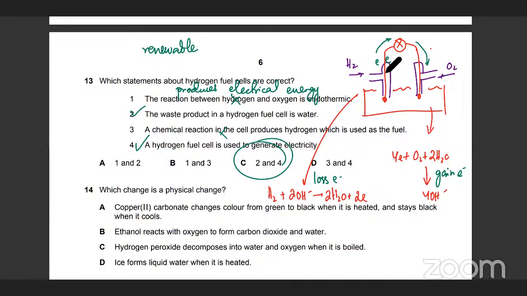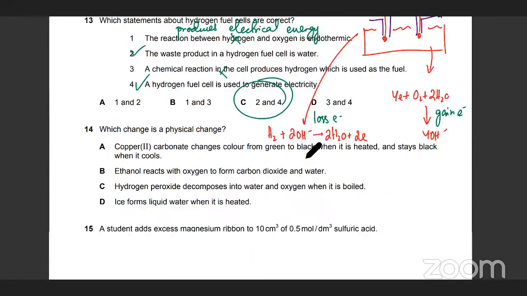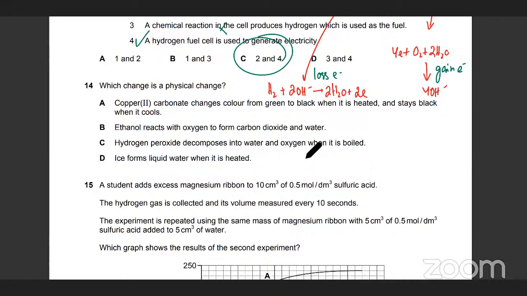So what's the disadvantage of this? There are 2 disadvantages. One is that it's very expensive, although that's no longer that true, they're still expensive. And the other disadvantage is that these 2 are gases, so it's very hard to actually store gases. Gases have to be compressed. They have to be stored at high pressures, which is kind of dangerous. So those are the 2 disadvantages. Is this clear? Yes. That's the next one.